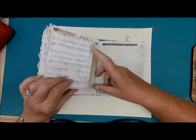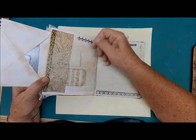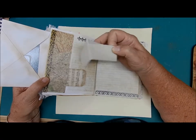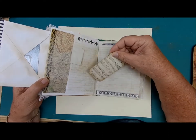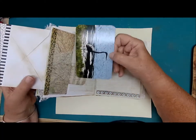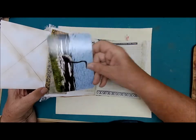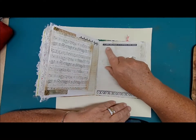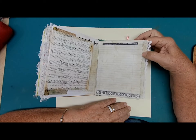Here we have another envelope covered in music paper. Inside there is a side pocket with journaling space. This is a little piece of coffee-dyed paper, and a little tag that has music on one side and journal space on the other. Another photograph from my collection — a blue heron — and on the back side journaling space. It's fun for me to share those photos. 'If you're lucky enough to be different, never change' — that's great words of encouragement. We're all a little different.